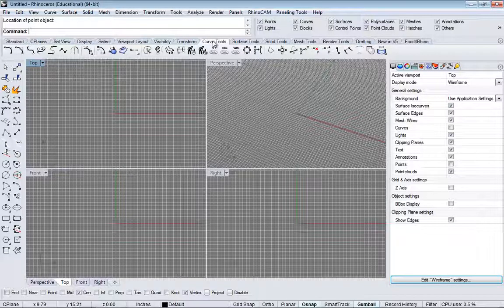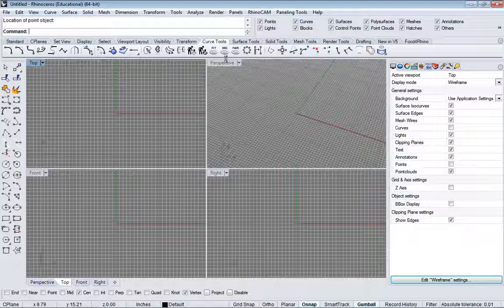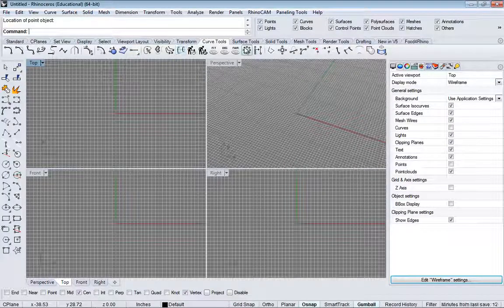And for me, I like the idea of being constructed based on lines and thinking about it in terms of framework rather than solids. So I use a lot of creating lines first and then generating surfaces from lines. And there's a lot of powerful tools for doing that here.